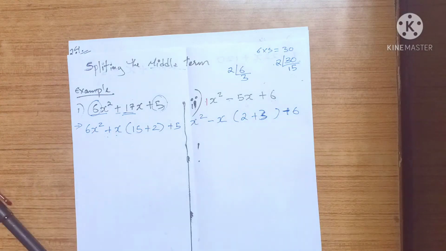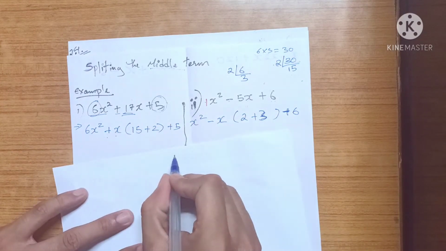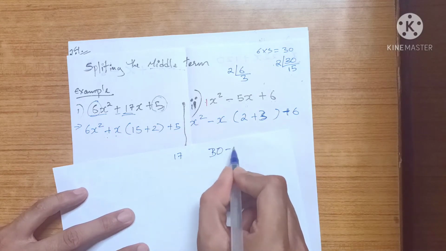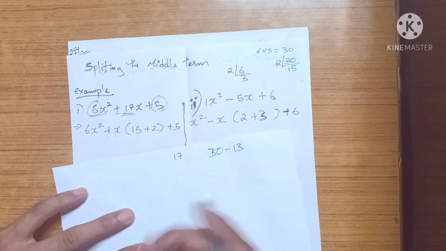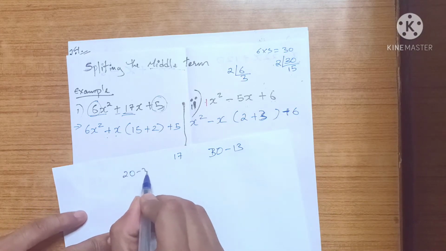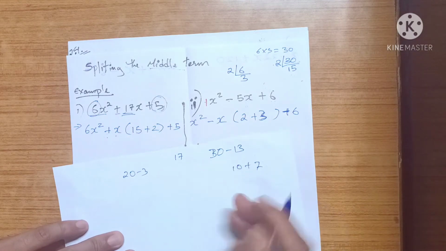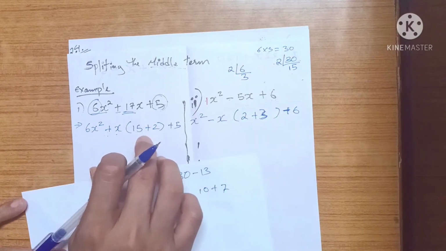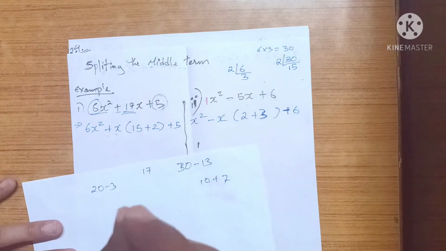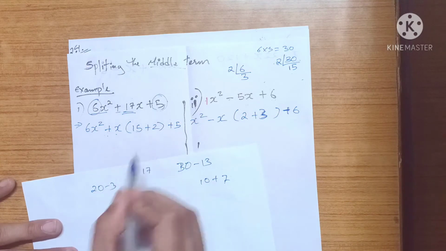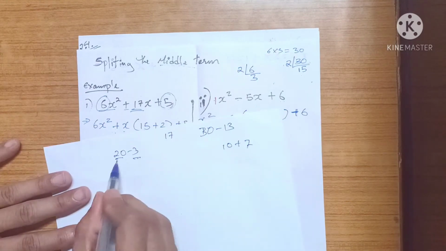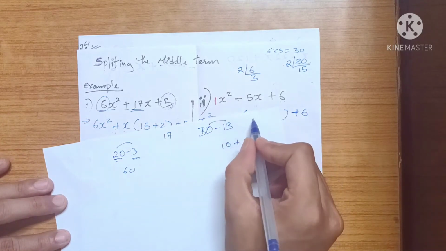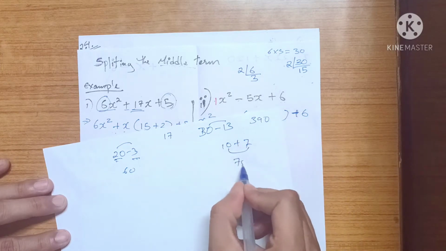One thing you'll have to know is that I can literally write 17 as 13 minus 13 also. We will still get 17, right? I can write 20 minus 3 also, 10 plus 7 also. It doesn't matter. We will get 17 no matter what way we write. But in this particular instance, we want 17 in such a way that when you multiply these two, we're getting 60. When you multiply these two, we're getting 390. When we multiply these two, we're getting 70, right?